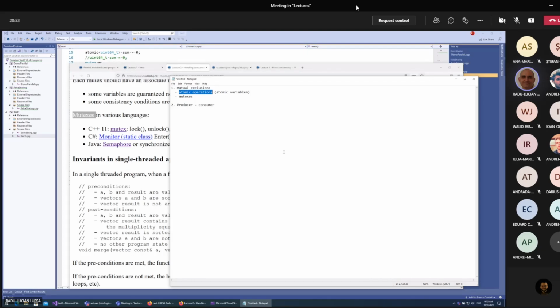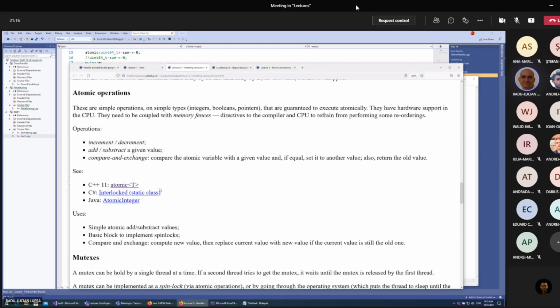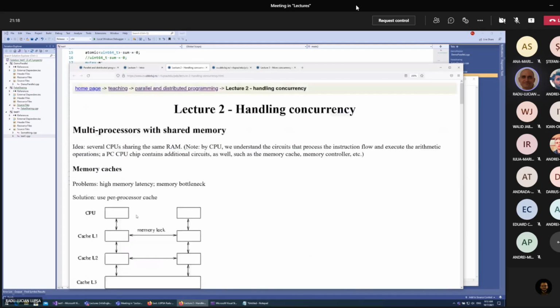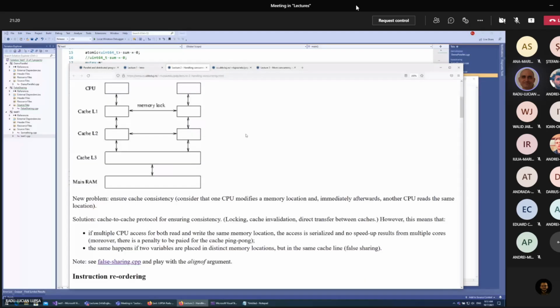So essentially, there are processor instructions that do a bit more than simply doing the arithmetic operation on a variable. They also protect, if you have this picture with the cache.